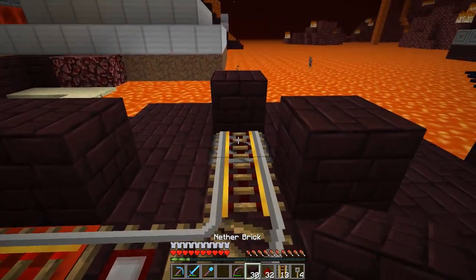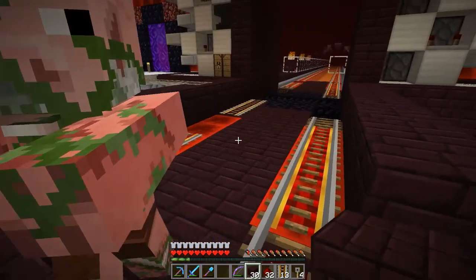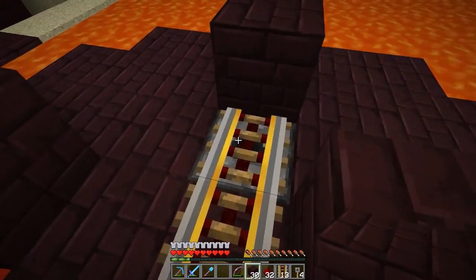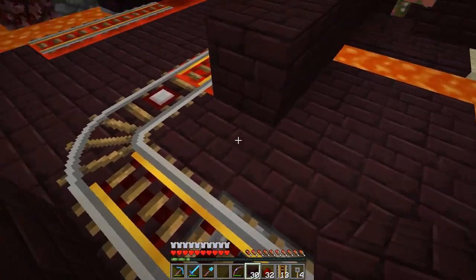All right, so the minecart's going to be out of the way. The minecart's going to be in the dropper or the dispenser there, and it's going to be launched up onto the track there, and then when the track is powered, it's going to be pushed off there.